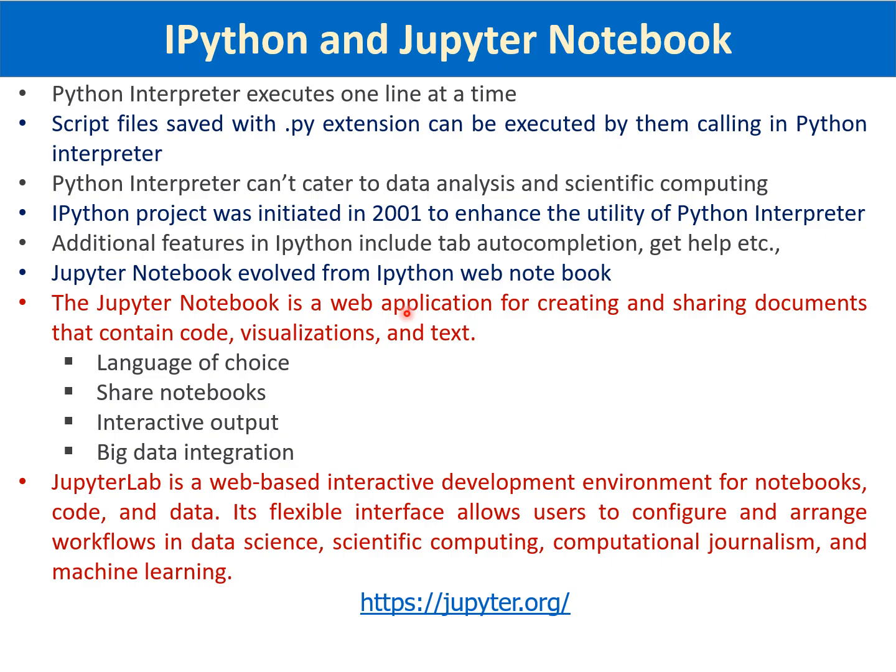So Jupyter notebooks are basically a web application for creating and sharing documents that contain code, visualizations, and text. So it not just contains the code but also the visualization. Once the code is executed, the output can also be saved in the Jupyter notebook and shared with any other person, any other collaborator. And it also can have rich text in the form of markdown language. Suppose you want to include a lot of comments to explain what the code is actually doing, the code description. So it is also possible to have such rich text in the Jupyter notebook.